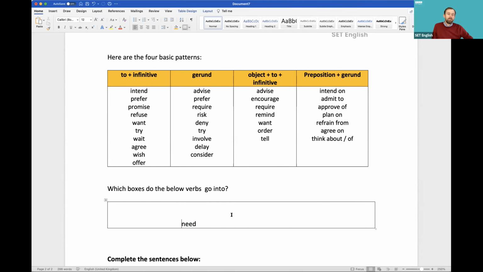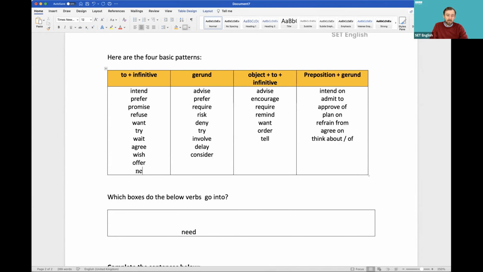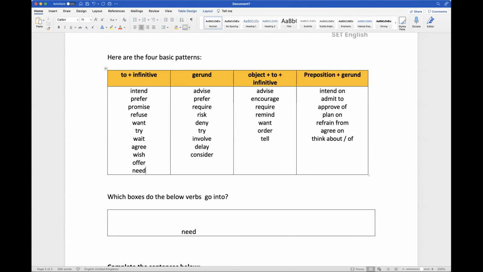What about need? Need to do. Yeah, okay, need can go here. How about need gerund? I need to go to the bathroom. I need going to, no. Can it go here? Yes, it can go here. That wall needs repairing, but I also need John to repair it. I need you to help me this weekend. I need to do this. So need is ultra flexible.